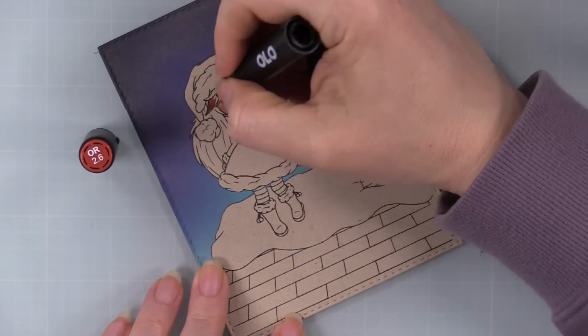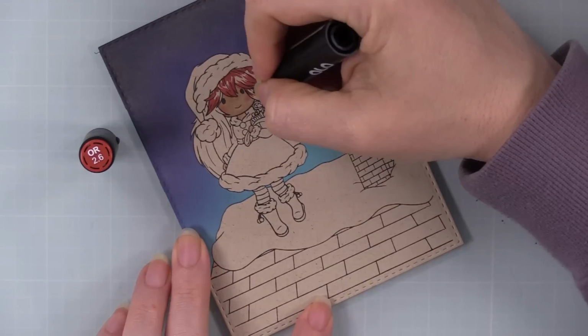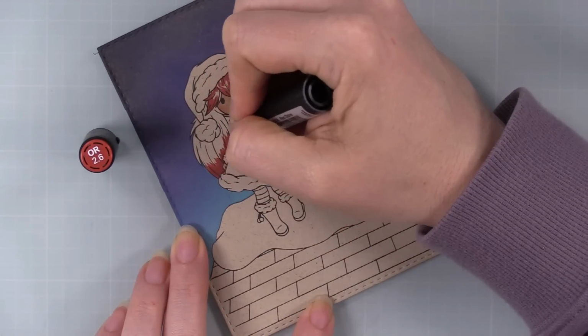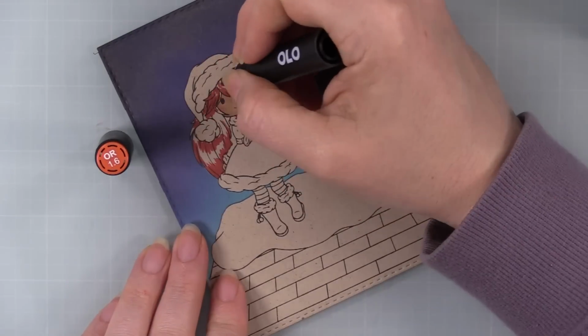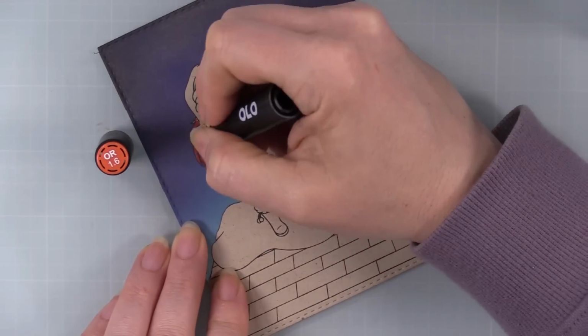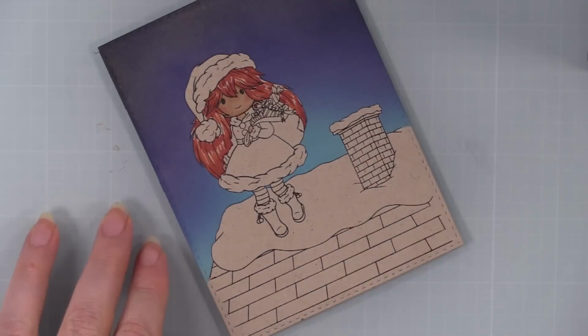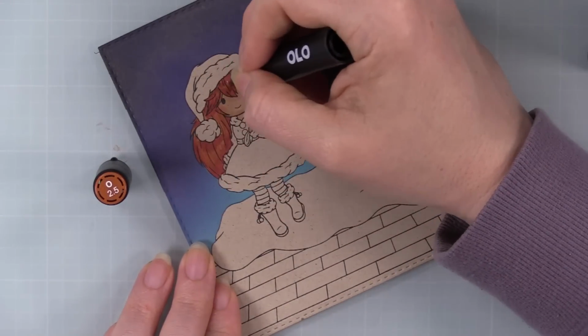I'm going to use my Olo markers to color this image in. I am very much enjoying using my Olos on Desert Storm cardstock. They just work together so nicely. Any alcohol markers will. And I've done it with, I think, all the alcohol markers I've used. I've done this with Copics. I think I've used my Spectrum Noirs on Desert Storm. Any of them will work.